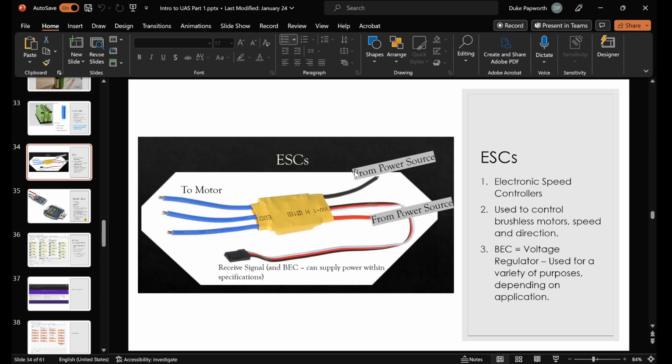The red and black wires go to a power source, and then this lead here, I shouldn't call it a servo lead maybe, but it's often called that. This little wire lead here has the BEC power as well as receiving from whatever it's going to control the ESC and sending those to the motor. So we have those basic parts. So let's go over to the dot cam and connect things up with our actual motor.